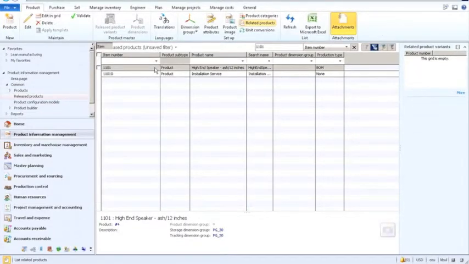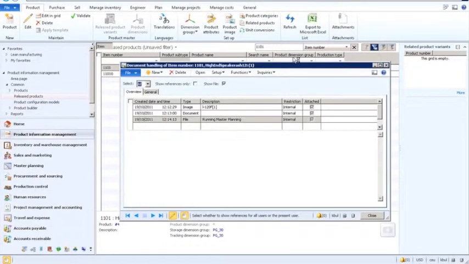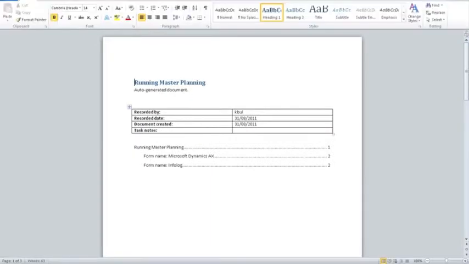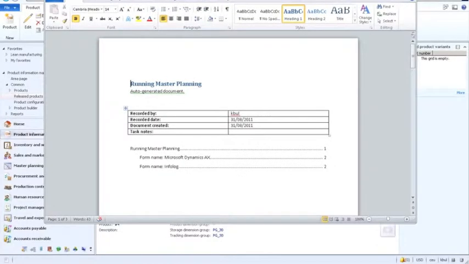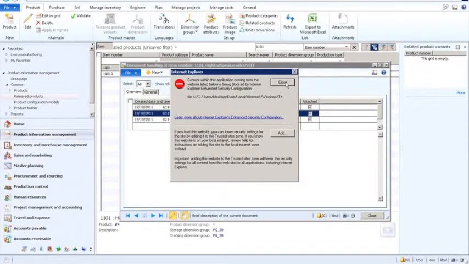Now, wherever we are, we always have this ability to also make attachments, and that can be very important because here, for example, we might want to attach a Word document, or it might be an image that we want to attach to it, or it might be just a series of notes that we want to attach. Here I'm attaching them to product details, and this is, in this case, a document that's actually been generated from an area of the system called the task recorder. So we can let the system generate our Word documents for processes, for example, and we can attach them to different content. So as I say, we're looking at product details here.